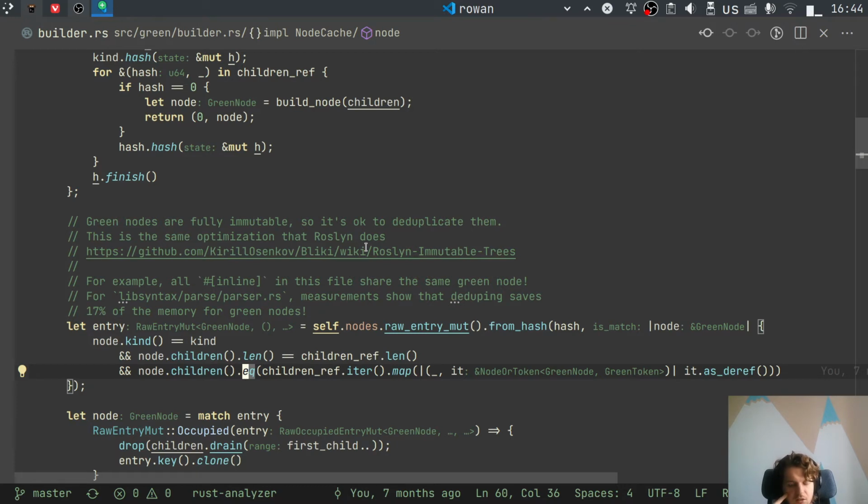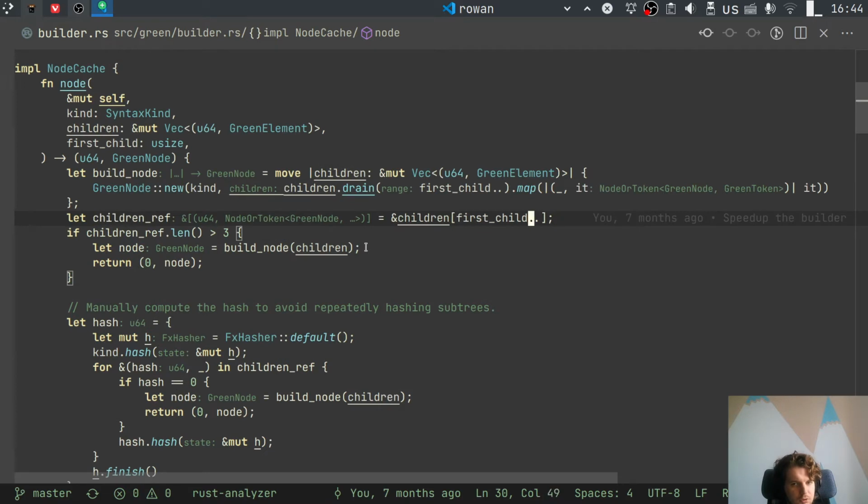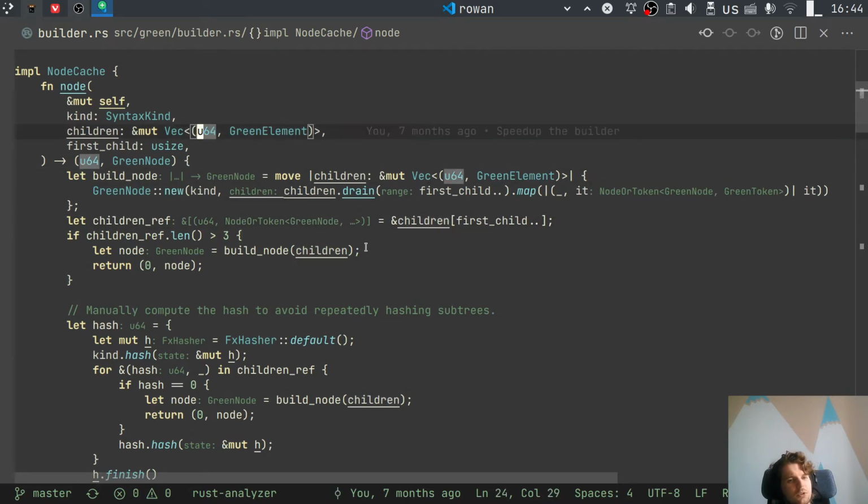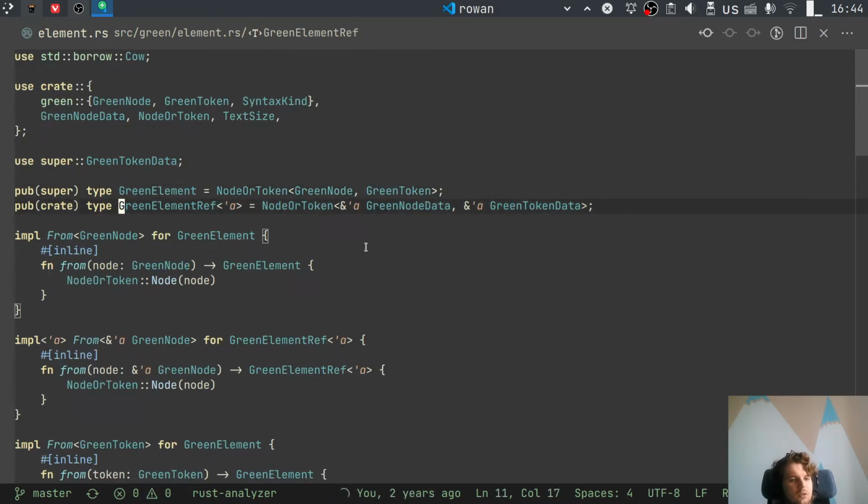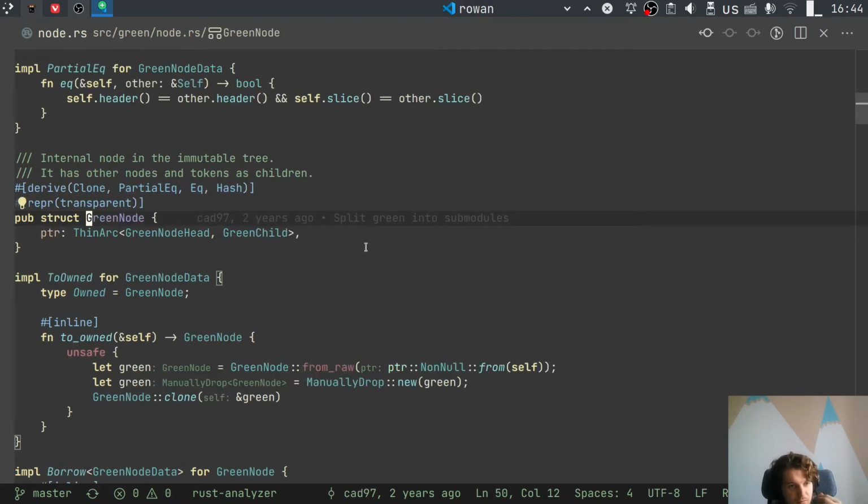I guess what we want to do here is change this node token comparison, to see how this works actually. So children is a green element. A green element is a green node or green token. And a green node is a thin arc.